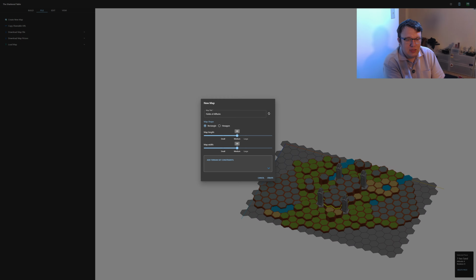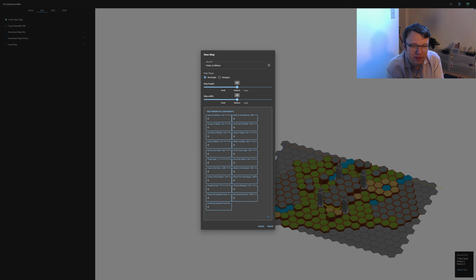I think I'm going to make a rectangular map just because I feel that base is easier to create a 3-player map on. I've definitely seen hexagon-based 3-player maps, but for what I want to do, I think this is going to work out. You can then choose what sets you have, and this is going to create your build constraints.